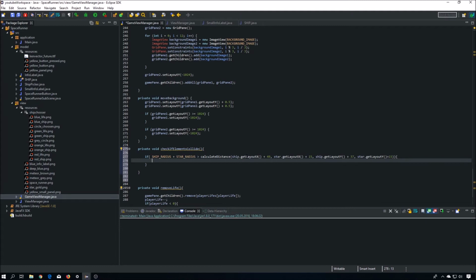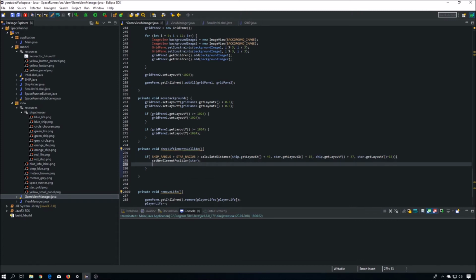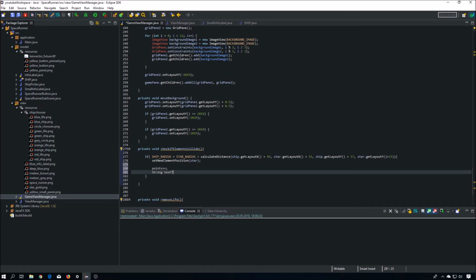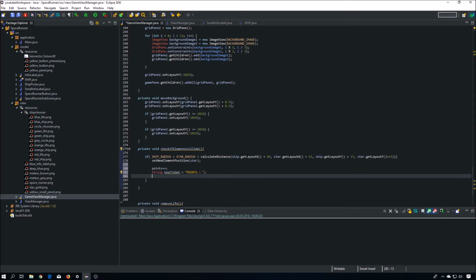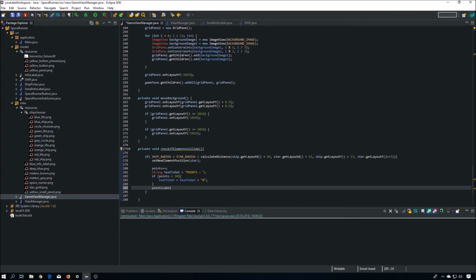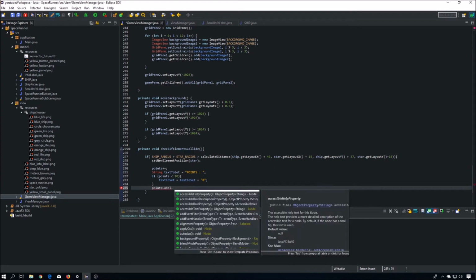After hitting the star, we want to relocate it and add 1 player point. Of course, we want to show it on our points label.